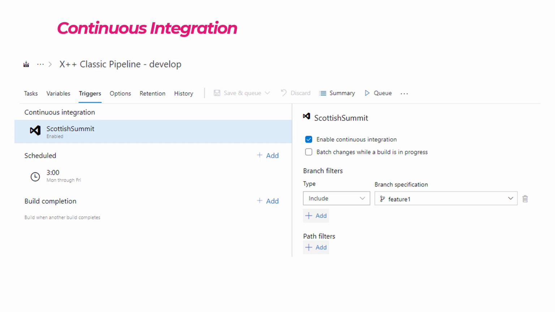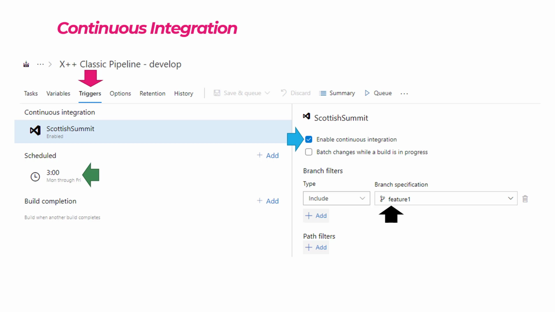To set up continuous integration in your build pipeline, you'll select triggers and then go to enable continuous integration. You'll want to put a filter on whatever branch it is that you're connected to. And lastly, I always suggest that you set up a scheduled build. There's an option to say only build if things have changed. See if anyone else is committing code in your branch when it's supposed to be for you only.